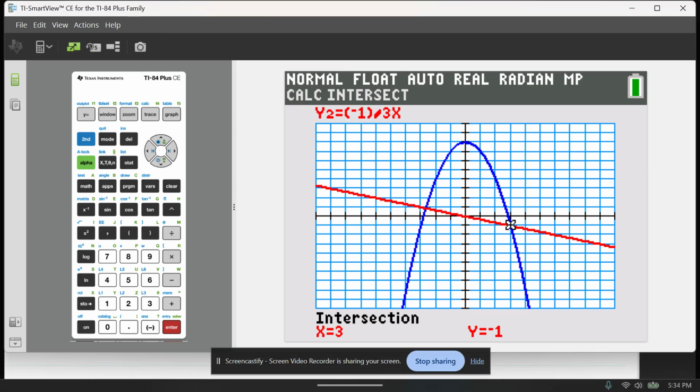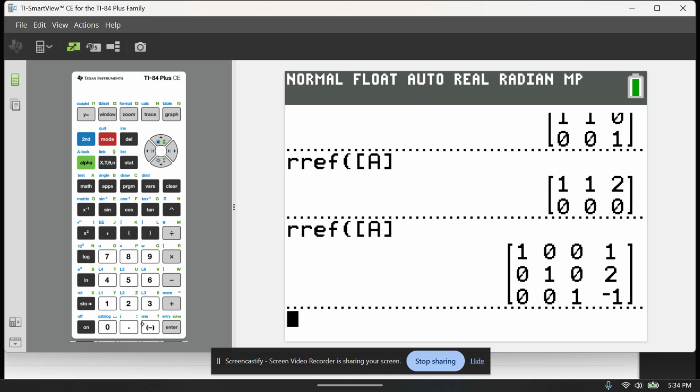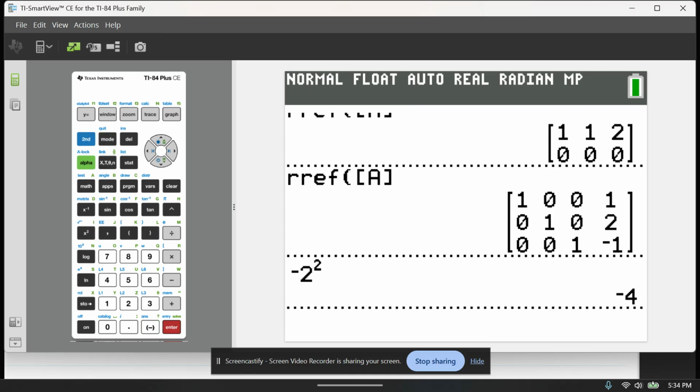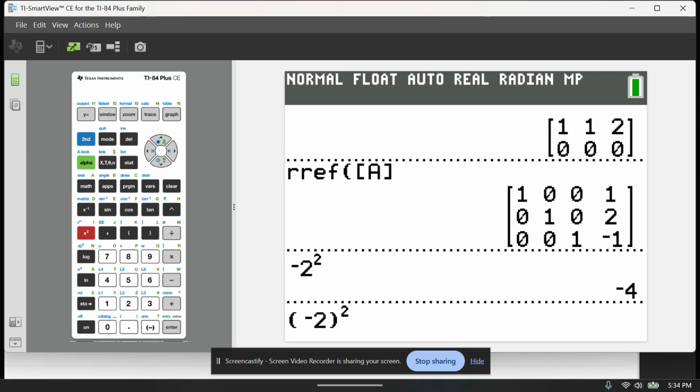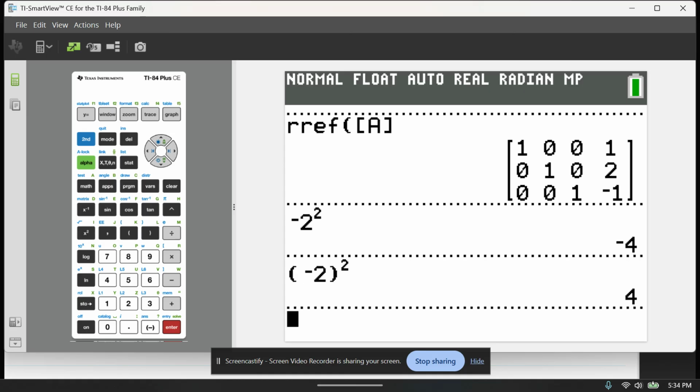You probably typed it in like this, which your calculator reads as square the 2, then make it negative. You need parentheses around your negative 2. Anytime you square anything that's not an imaginary number, it should be positive when you get done. I'm glad you noticed that, though, because that's an important thing.